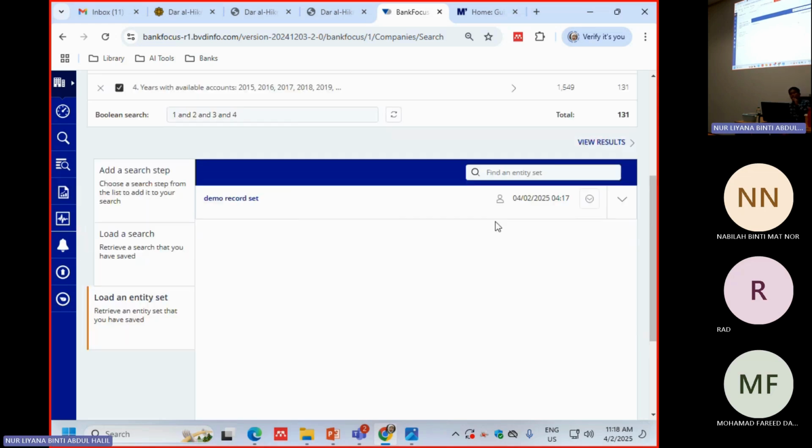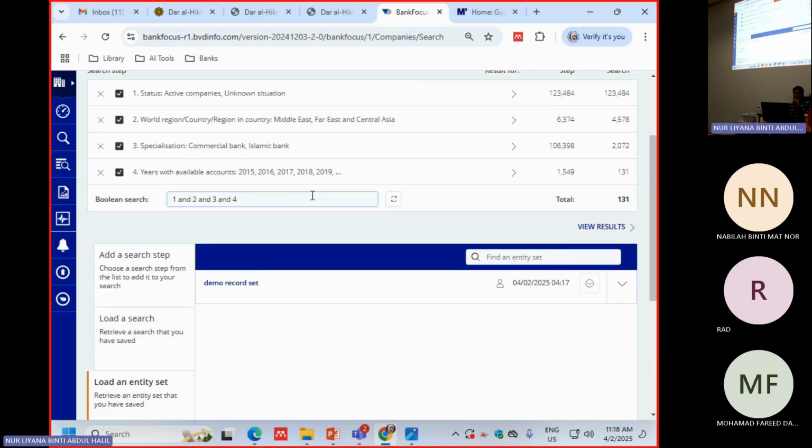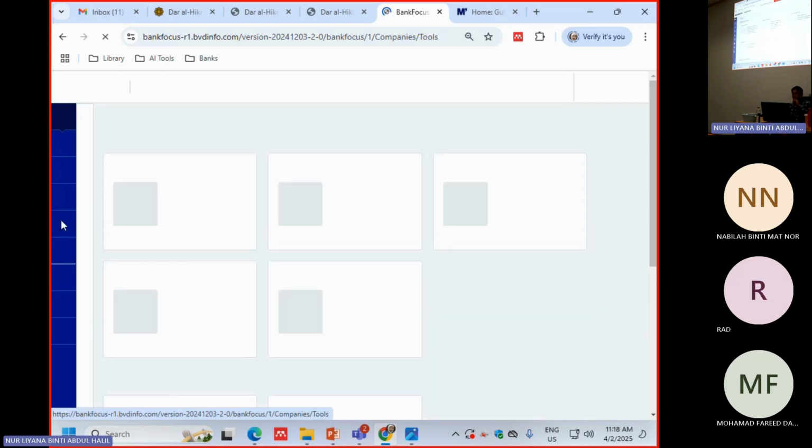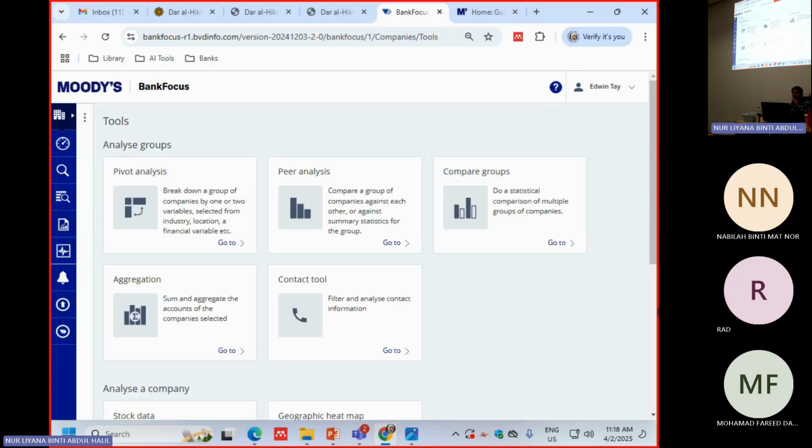Okay, now we have 131 banks, right? So within Bank Focus itself, we also have some tools available for all of our users. Because Bank Focus is used by different kinds of customers that we have.